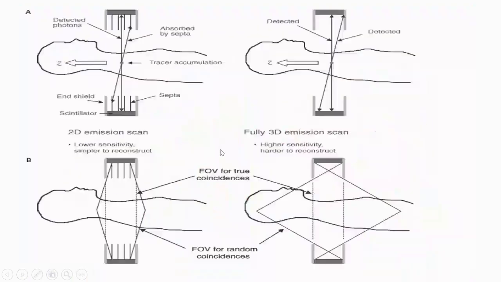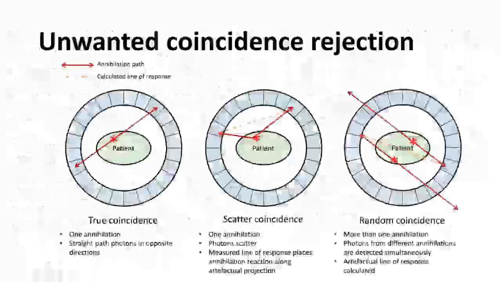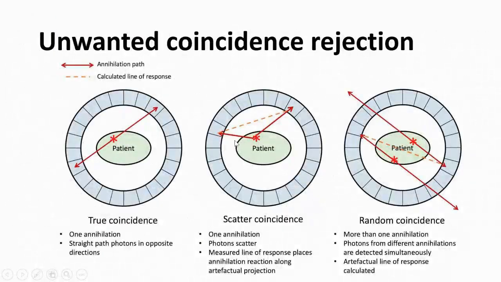As we discussed earlier about true events, scatter coincidence, and random coincidence, if you have a true event, then annihilation has occurred with one photon going here and another going in the opposite direction, and both being detected is a true event for me. Now, when the photon exits, it undergoes Compton scattering at a certain angle, and the machine itself may not understand that it received a photon at one crystal and another photon at a second crystal, so it starts calculating the line of response.